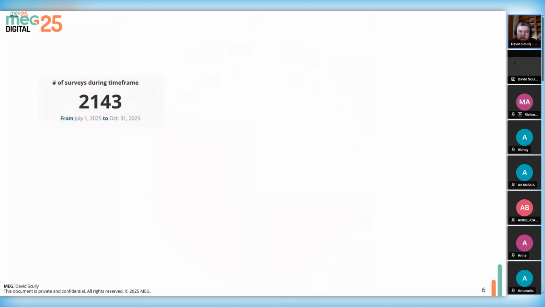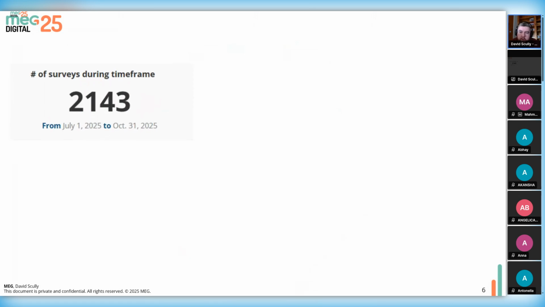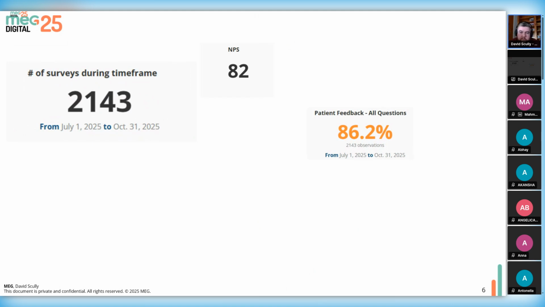Alongside actions and tasks, we provide detailed reporting and dashboards. These give you a clear picture of response rates, patient sentiment, and recurring themes over time. You can track trends across wards, services, or specialties, and export reports for governance meetings or board packs. So, in short, the data isn't just collected, it's organized and visualized to support real decision making.